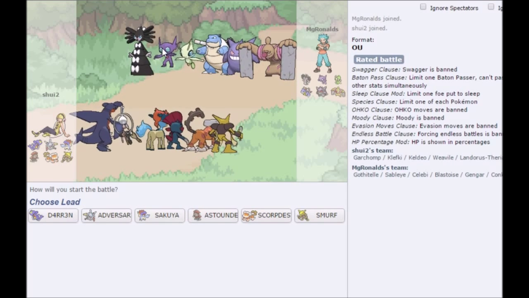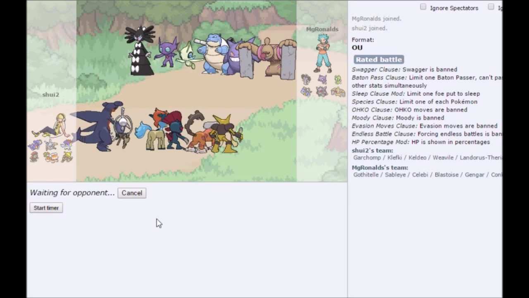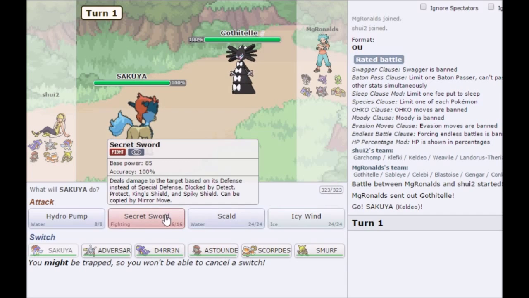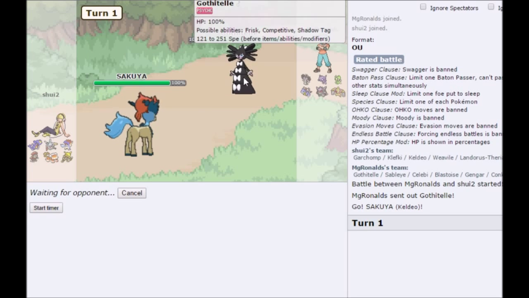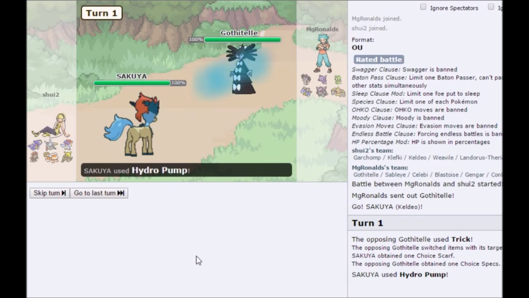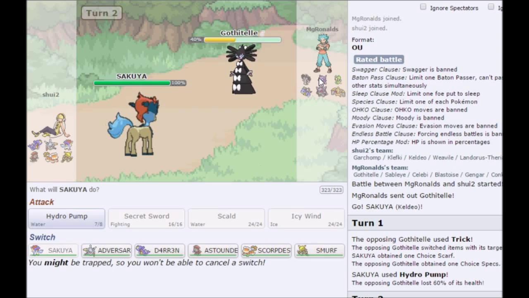Pretty sure he's going to lead with Sableye. And what I'm going to do is I'm dealing with my Keldeo. As he leads with Sableye, he gets me on that, okay. I'm just going to fire off the Hydro Pump. As he goes for Trick, gets the specs. And this Hydro Pump is a 2-hit KO, but not enough. I mean, Keldeo doesn't do really much anyway in this battle.